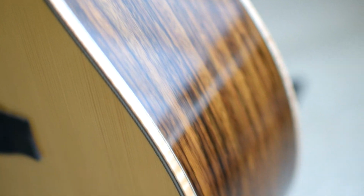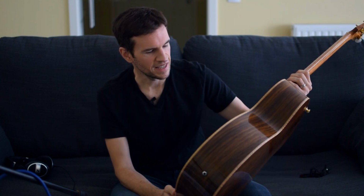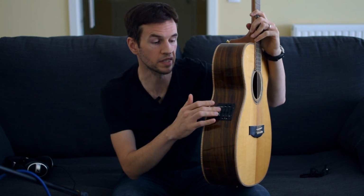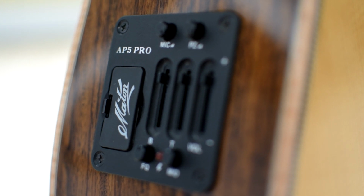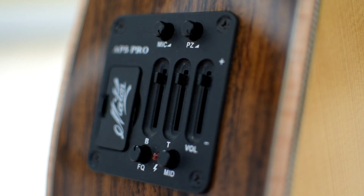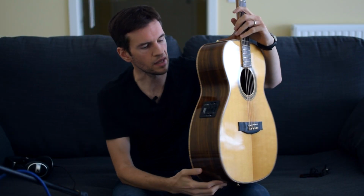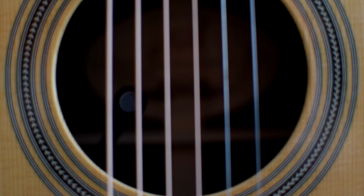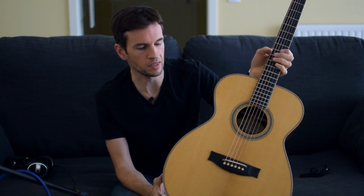Some sort of maple anyway, and so the whole guitar, fingerboard and back and sides are all bound in some sort of maple. And it has the Maton proprietary pickup system, the latest one, which is the AP5 Pro. So the AP5 Pro is an undersaddle piezo system, like a typical acoustic guitar system, really. But you can blend it with a microphone that's on a gooseneck inside the guitar. And that's Maton's own system. And it's part of the reason why I play these guitars.